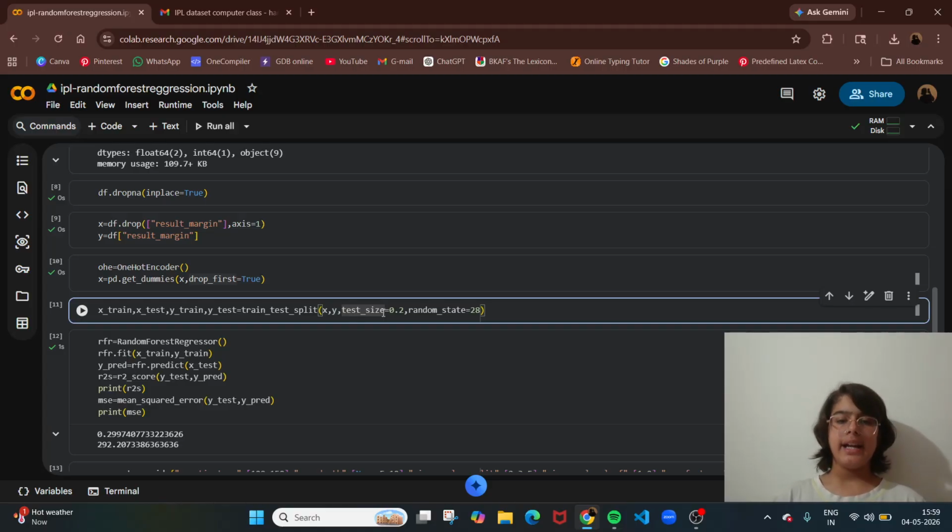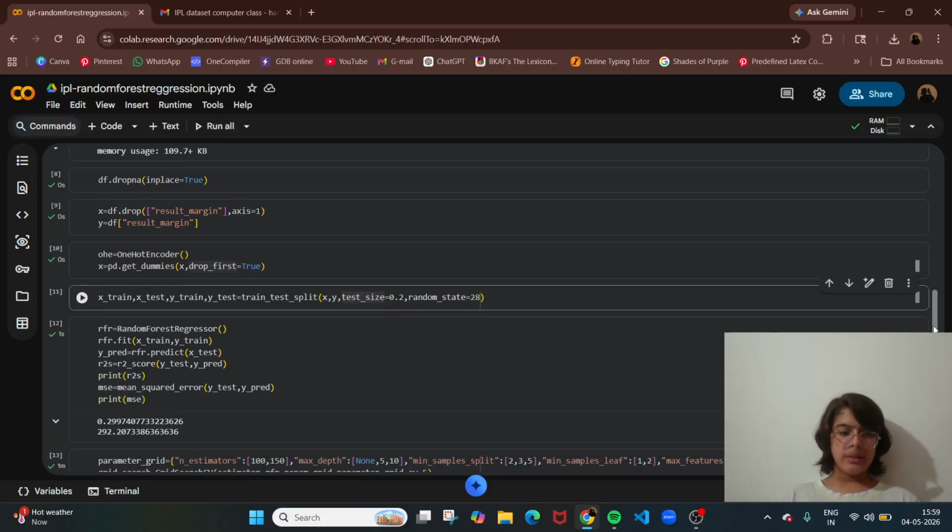And then the random state. Random state is basically like every time you run this code, you don't want a different output. You want the same output. And for that, the random state should be 28. For example, the first time I got an accuracy of 98%, I rerun everything and I got an accuracy of 58%. Now that will be a loss for me. If I got 98%, I need to stick on it. So for that, I will put a random state. Whenever the state is 28, this will be the output. If I change the state right now, my output will also be changed.